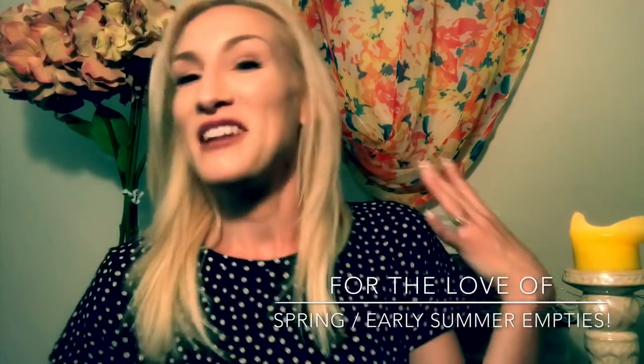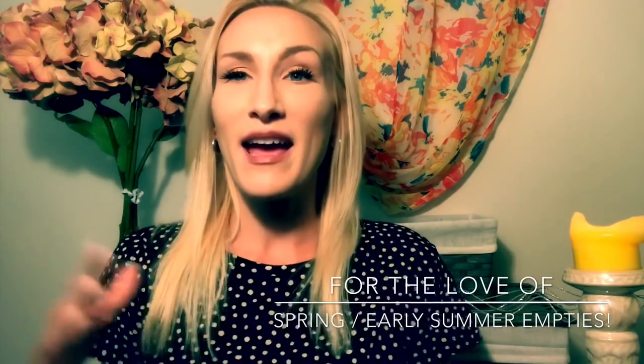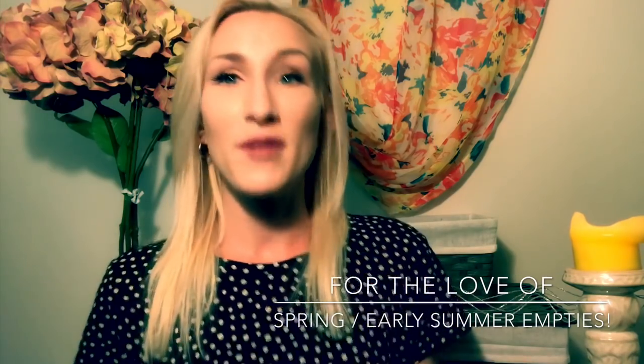I don't have any of my Watermelon Lemonade candles saved. I have a little bit left of one — I didn't put it in my empties bag because everything in here I'll wind up throwing out. I do have Watermelon Lemonade, which is what I burned end of spring going into summer, and I absolutely loved it. I have a review up of that. It's kind of like a classic Bath and Body Works scent. I had probably two or three of those candles throughout the end of spring going into summer season.